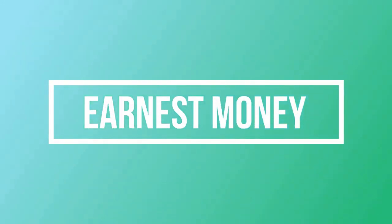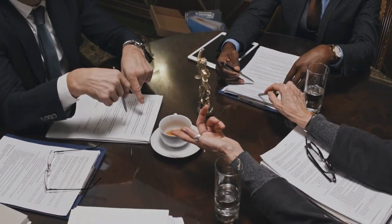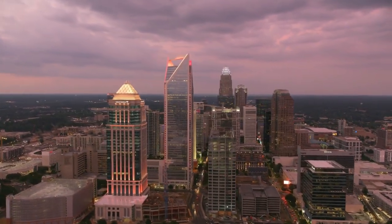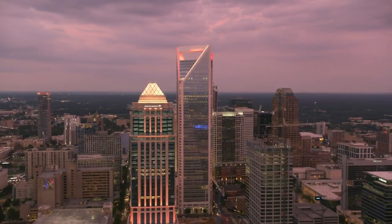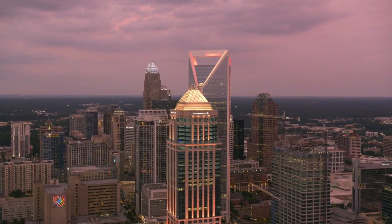Next up, let's talk about earnest money deposit. The initial earnest money is usually held by the closing attorney. The closing attorney holds it until closing, and this money is due immediately within 5 days of the accepted offer. And again, it could be between the 1% and 2%. It is all just a total. It depends on what you and your realtor negotiate with those terms.